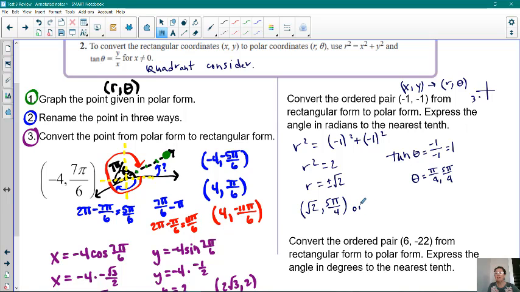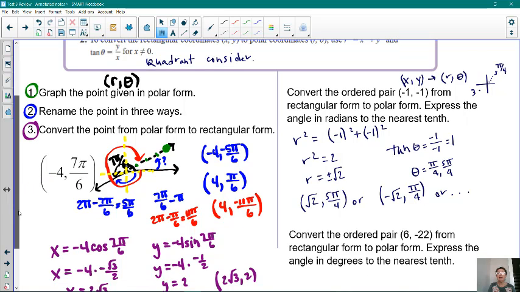Well, let's say that you did yours on your calculator and you only got pi over 4, and for some reason it has slipped your mind that there were other possibilities. Well, if you realize that's my angle, but it's not going the direction that I need it to go, then just use your negative r value. So negative square root of 2, pi over 4 would have us, instead of going towards pi over 4, going the opposite direction, putting us back down in quadrant 3 where we want to be. Or, and then I'm just going to put dot dot dot, because there could be many other options.